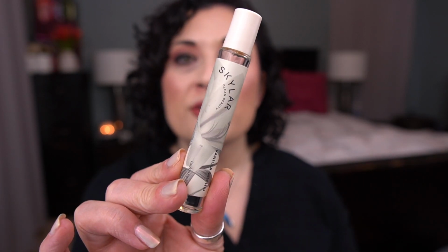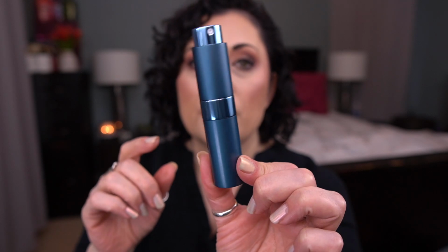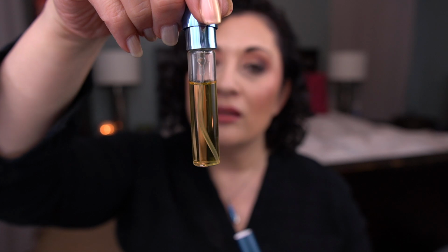Then for items that I'm still working on that I pulled in from my queue, I have by Skylar the Vanilla Orchid perfume. Once I finished the Golden Lotus fragrance, I grabbed this and I threw almost all of it into an atomizer. That's how much is left in here. I've only sprayed this a couple of times. So again, I have the same atomizer here, and that is how much is left. I might be able to fill this up if I use this one more time. I can decant the rest of this in here. But this is a lovely fragrance. I am enjoying this one as well.